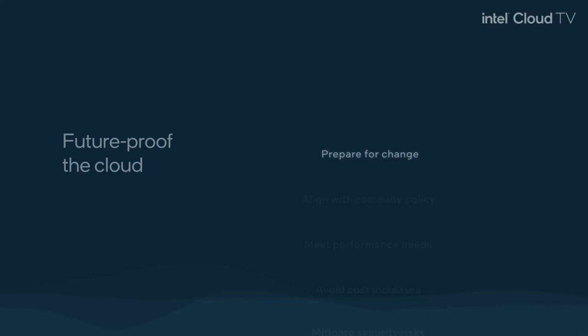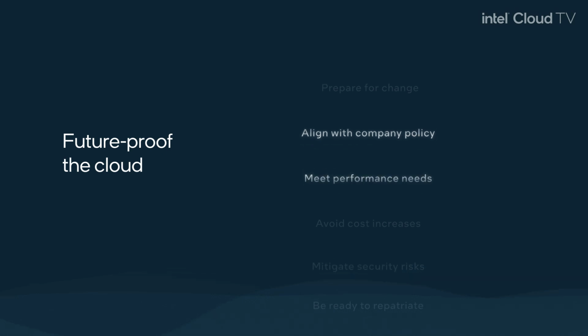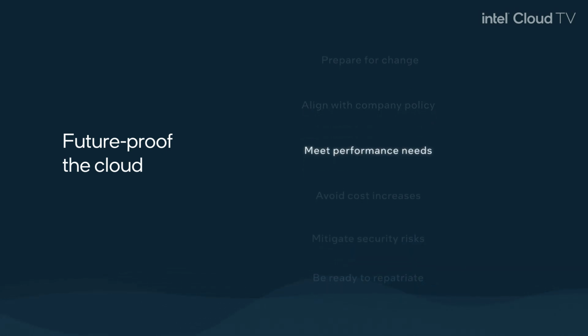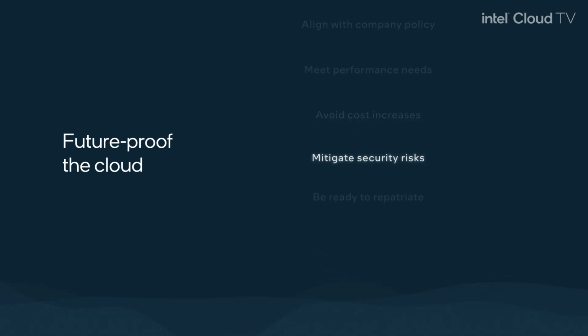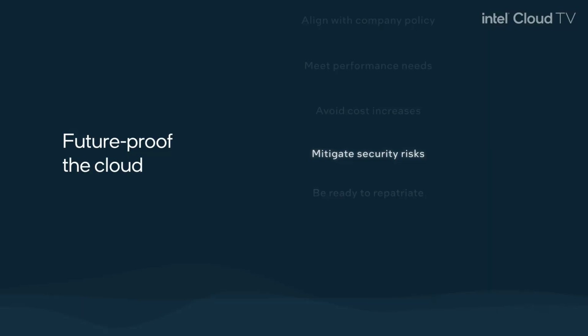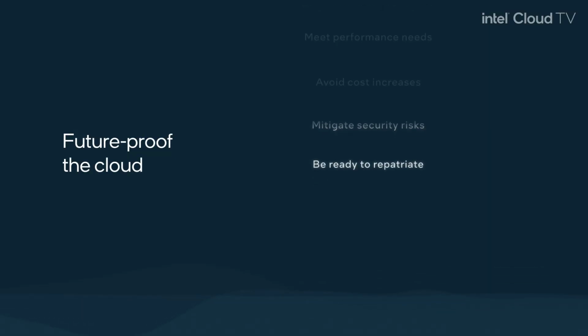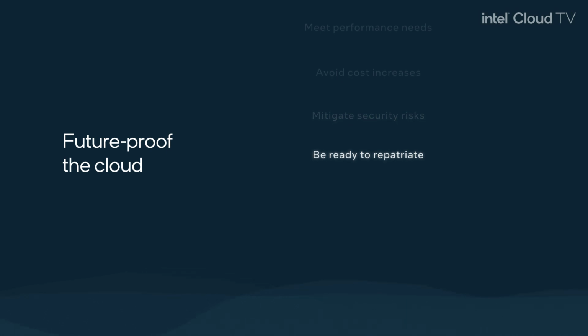Have I thought about if there's a new executive edict of, hey, we're going to move off this CSP to another? They don't think about, is there a performance change that's going to happen? Is the cost of the services going to increase at a point where I need to shift? Or is there a risk? Is there a security element that comes up where there was a breach, or there's some thoughts around possibility of breach, and that puts you into a risk conversation. Also, if we want to undo, like pull it back. So repatriation is a great example of now I want it back on-prem. At that point, it's like, okay, have I prepared myself for a migration?